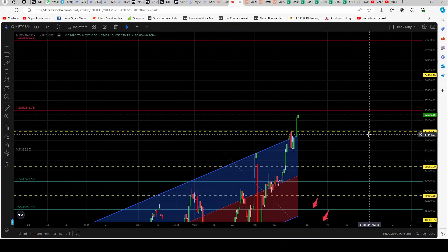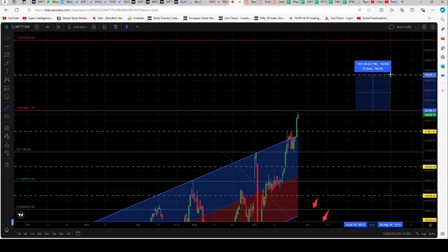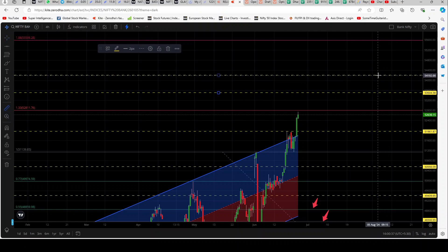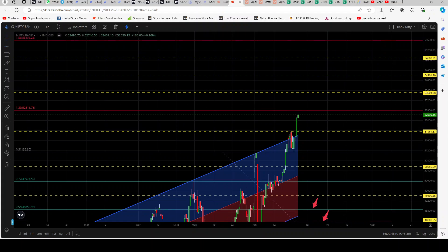The key levels are on the screen — you can pause the video and mark them. Since the next level is such a big gap, we have already taken one center point and we can make a few more center points to get a better idea, as it may take resistance in between those levels also. You can see how the center point of the yellow dash line was working — hitting that and falling back — and today it has broken out. These Fibonacci levels I use are very accurate. There's a separate video on this channel called 'Advanced Fibonacci Retracement Levels for Experienced Traders' if you want to use the same levels.